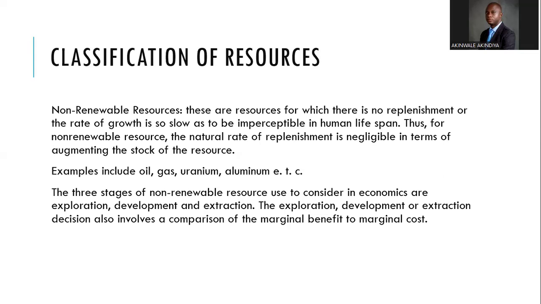The three stages of non-renewable resource use to consider in economics are, first, exploration. When you are looking, you want to know whether the resource is there or not. You want to know whether you can find crude oil there, or diamond there. Then development. Like they will tell us in well engineering, you have exploration wells and you have development wells. So development, then finally extraction.